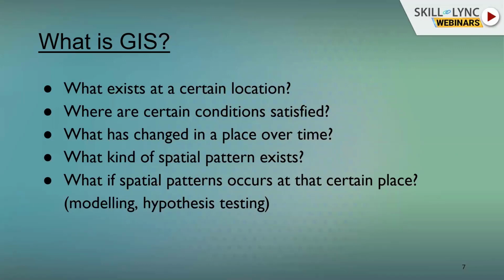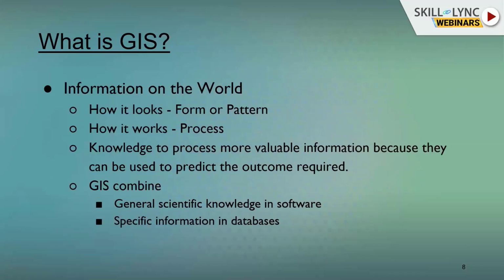What kind of spatial pattern exists, like again I would say the road network. So it is actually the information on the world, like I already explained to you: how it looks, forms, the patterns, what the process is all about. It is the science behind that. It's a technology all about finding things and analyzing them on the surface of the earth, and you can build many sorts of models with it. We'll be looking at the applications afterwards.